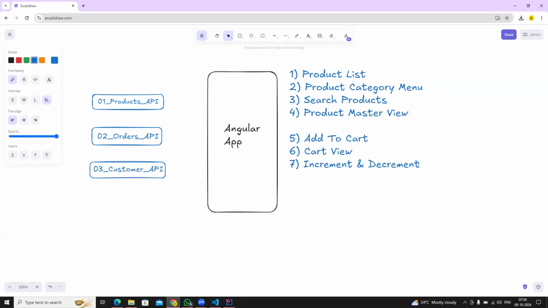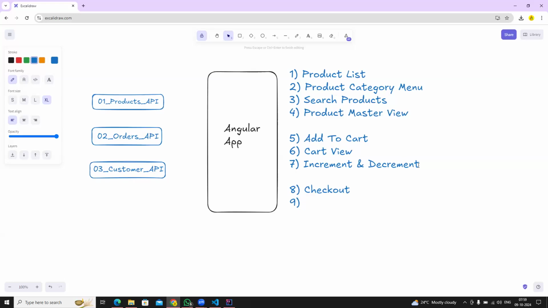All right. Then after this, we have checkout functionality, which is proceed to payment. Once you go to checkout, a checkout form is available. Customer details and address details are captured when you go for checkout.